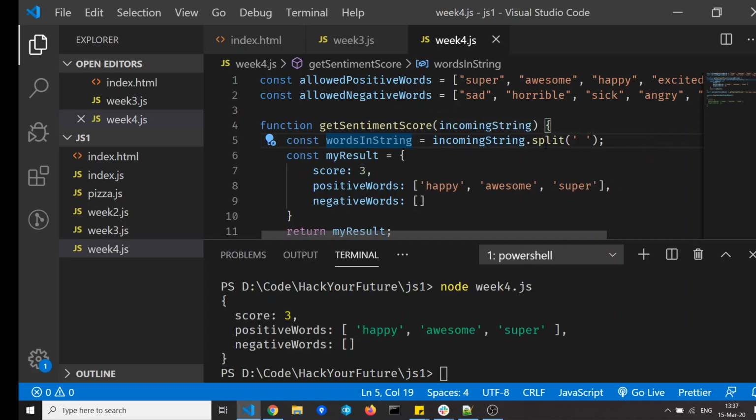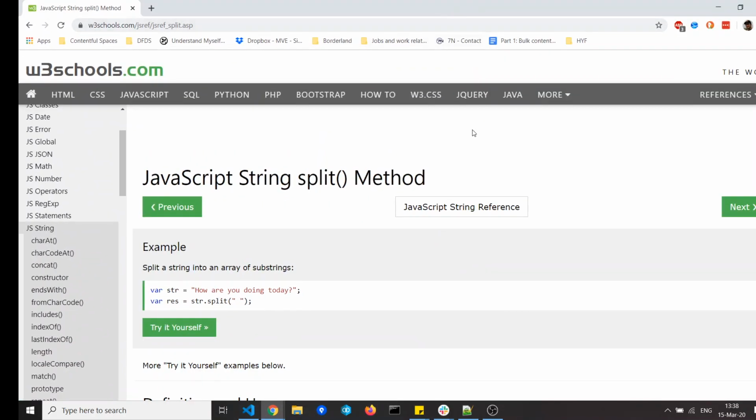Actually not. So how do we figure out what type of variable words in string is? We'll know if we know what split does. So what would we do to discover what split does? Index of, find the index. No. How do you know that? Google. So this is a pretty simple one. It's not a trick question. To figure out what split does, we look up the documentation. For example, Google this.